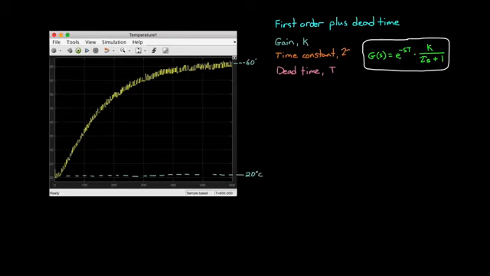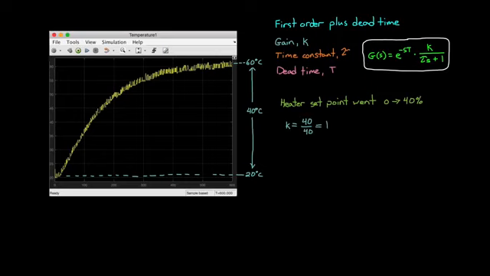The temperature went from about 20 to 60 degrees and the set point went from 0 to 40%, so the gain works out to be about 40 over 40, or 1. The delay term is how long it takes for the temperature to start rising after the step is applied. It's hard to tell exactly, but it looks to be about 10 seconds. And the time constant is a measure of how fast the system rises.